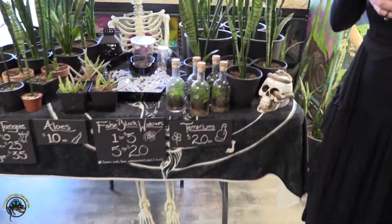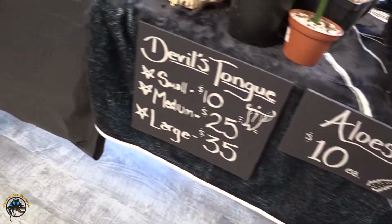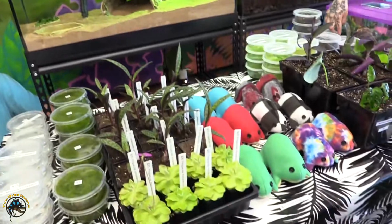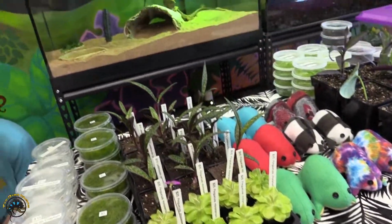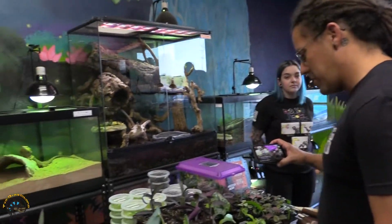I like your signs. She's got cute little drawings on each one. I tried. It was last minute stuff. I didn't spend too much time on it. Look, Sam is overlooking everything, staring down some of the bottom stuff early. He probably wants to eat some of these plants. Yeah, he sees green. He's like, food. Oh, and encrusted, cheaper than tie-dye. Everything back here should be cheaper than tie-dye.